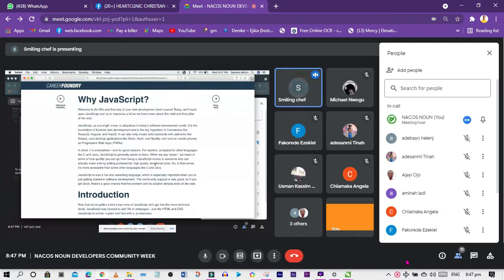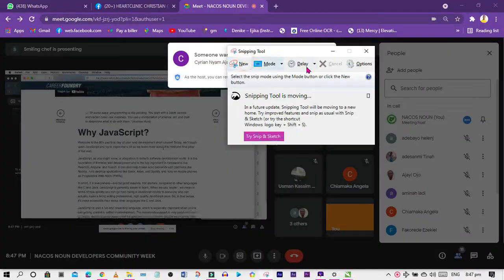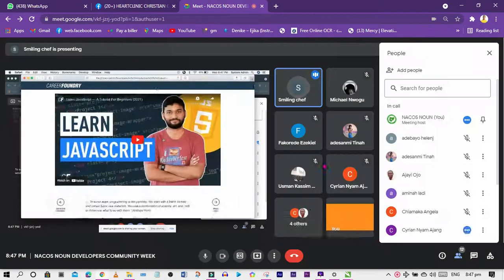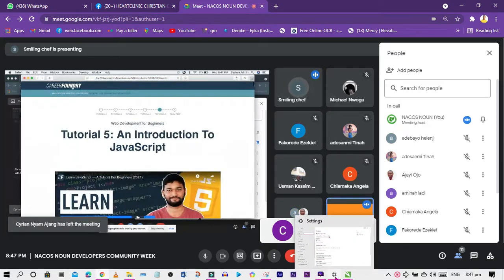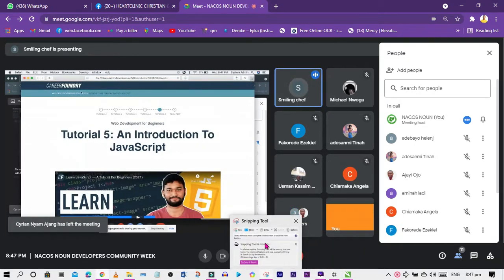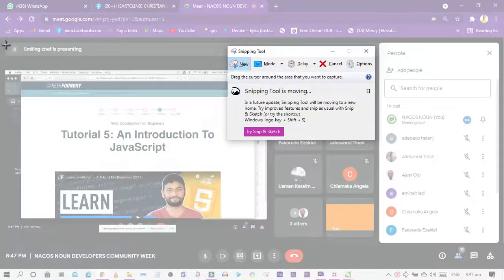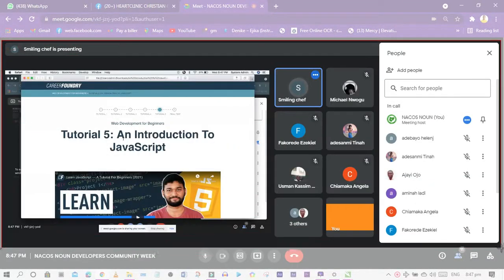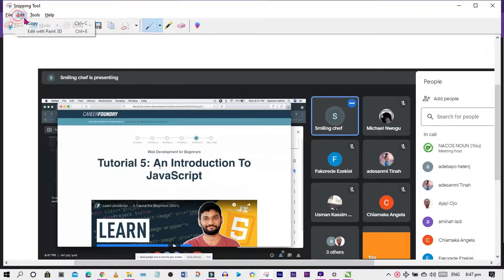I'll walk us through this particular section from a link I discovered that would be very, very useful. So I'll give the credit to the owner. You can as well check it at your own time. Career Foundry, that's the website. If you go to www.careerfoundry.com, you can review it at your own time. Now, I don't want to go into all this explanation.